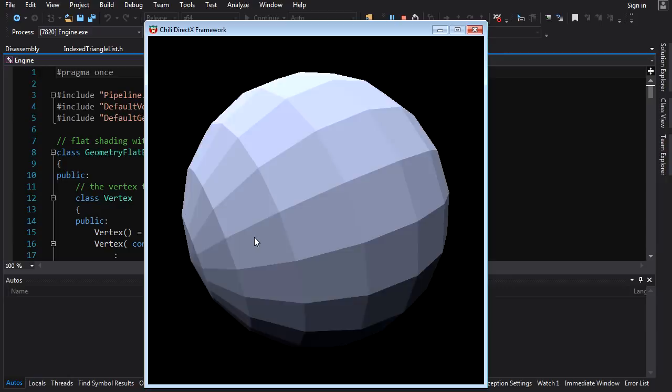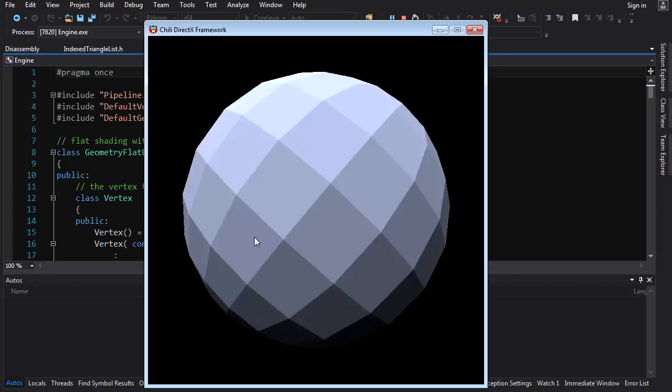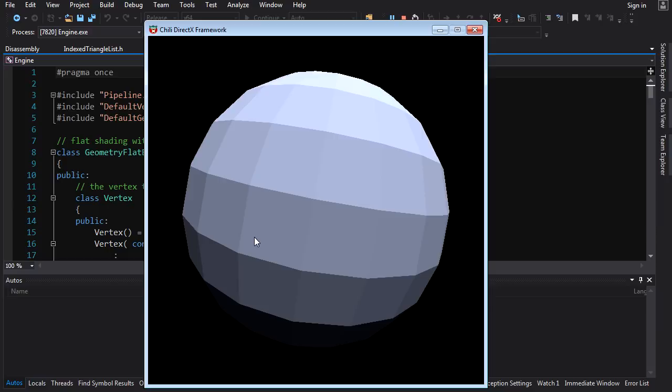Very, what's the word I'm looking for? Faceted, pointy, blocky. It's very flat shaded, but it looks pretty cool. Hope you'll agree. Now, to make this, I mean, in games sometimes you see this aesthetic, but usually spheres and round things are smoother shaped. Now, there's a bunch of ways you could achieve this.